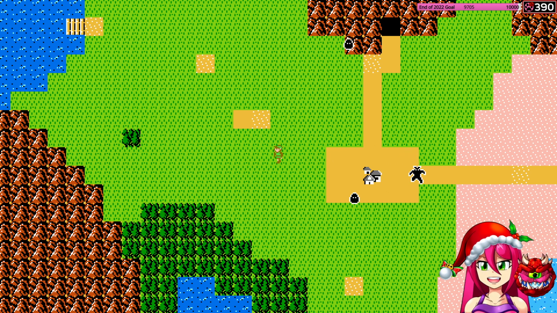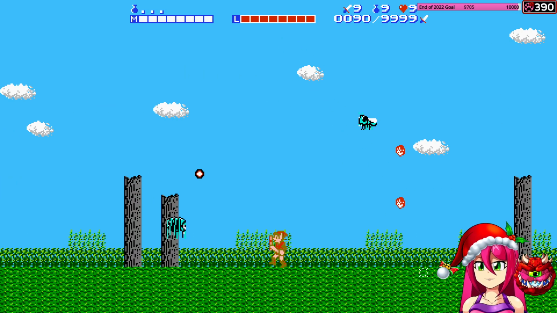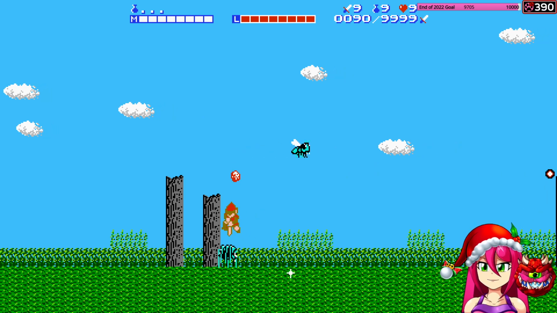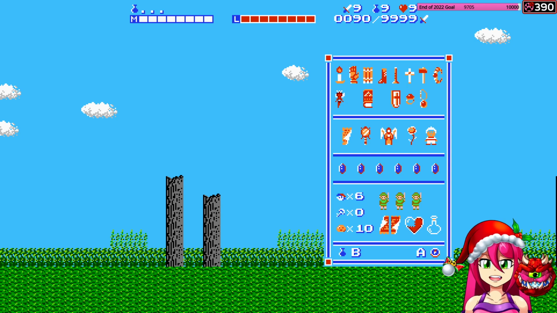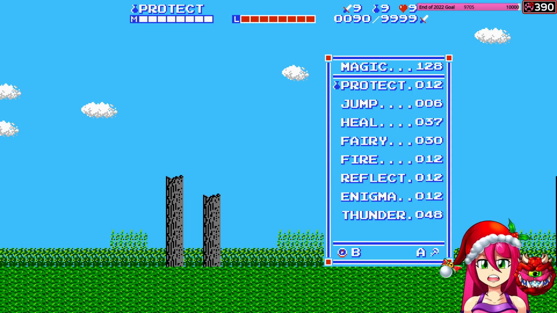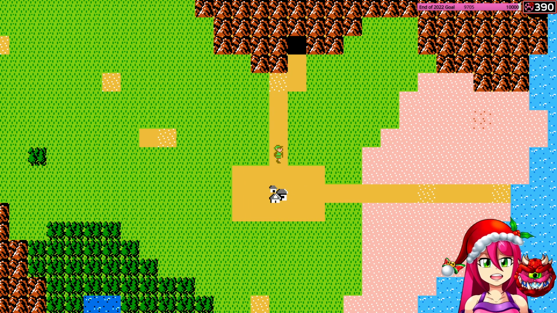I'm gonna go back across the water real quick. Actually, no, mind. First things first. What do I actually have in terms of collectibles right now? For hearts, I need 4 magic containers! Damn, I am missing a few.